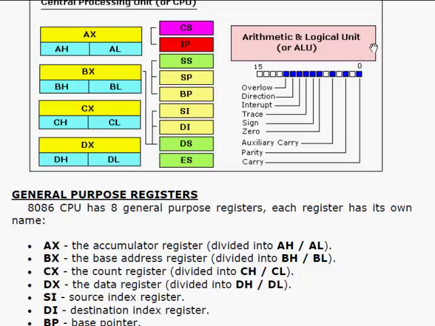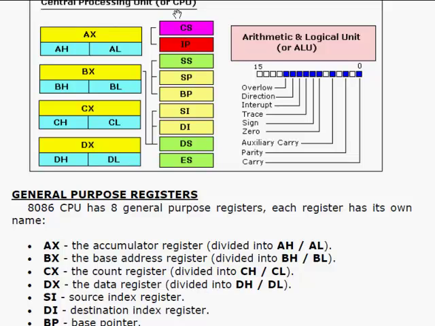It is a 16-bit register and its lower byte is called AL, its upper byte is called AH. Meaning if you want to address its lower byte, you can just put AL and the data will be stored in or retrieved from AL. And similar is the case with AH. Similarly, BX is also a general purpose register and it holds the base addresses and similar things.